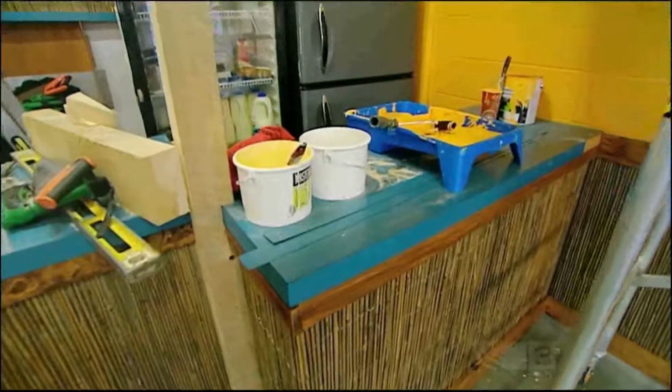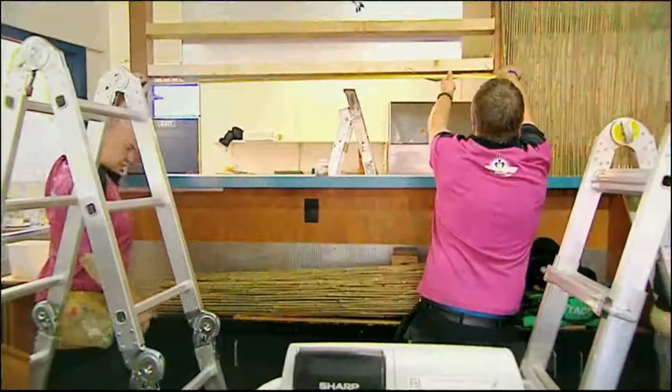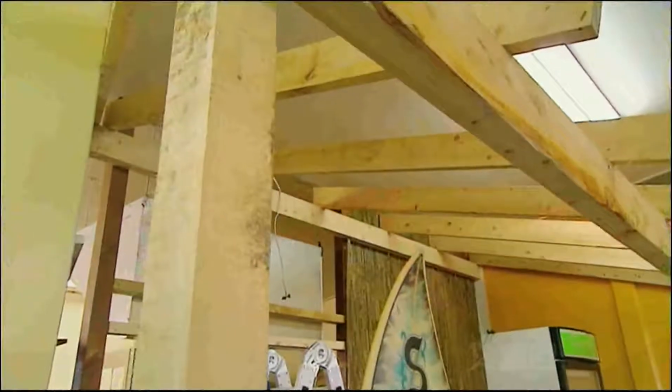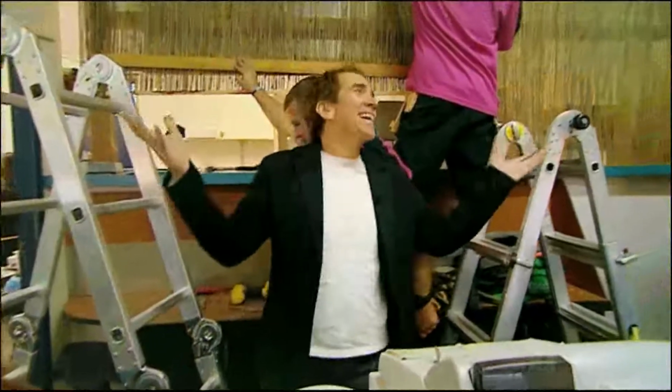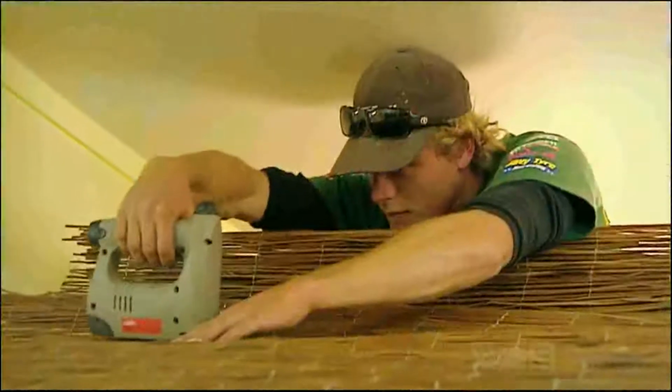Back inside, the walls are getting a dose of Rosine's Energy Yellow and Limoncello, but Ryan's having a citrus overload. It looks like a color that you'd use in a children's nursery, which doesn't exactly give you that edgy feel that I think we're going for. But the beach shack being built over the counter will make that color work. Ryan, what do you think of your shack? It's looking shackish. These guys just aren't getting it. The outcome is gonna be a bit of adjustment, I think. Something about the bamboo. People, please, can we have some open minds in this place?